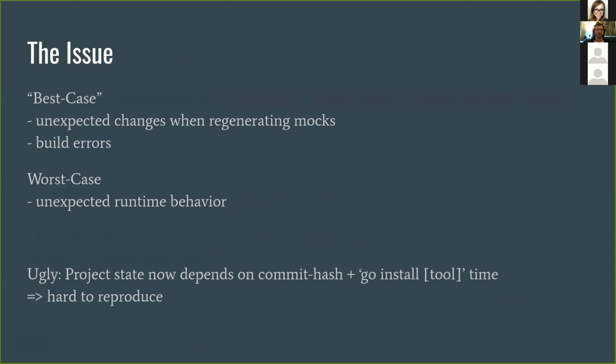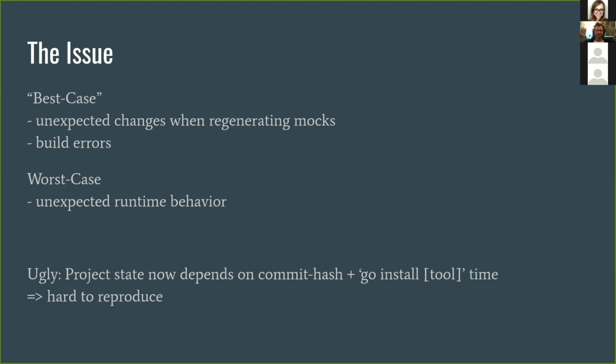And that's something that happened in our team late last year when we got handed over an old project that we are maintaining. That's a terrible situation to be in, and you're just having a few changes that you want to make to get acquainted with the project. You regenerate mocks, and all of a sudden you have hundreds of changed files that you never even touched before, and you have no clue why that's happening.